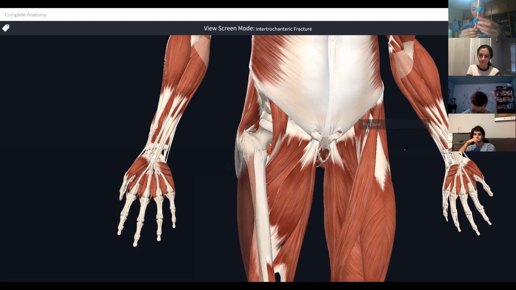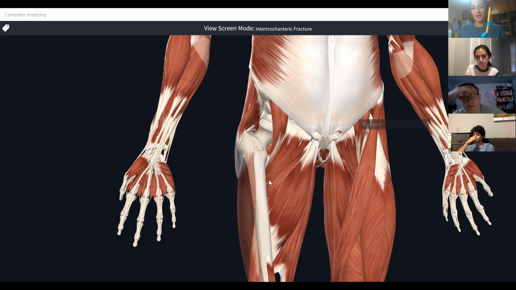This is our leg. Okay. And it's the same leg that you can see on the complete anatomy screen. This is going to be our greater trochanter, and this is going to be our lesser trochanter. And if you can see, I broke this pencil in half, which is going to be representative of this intertrochanteric fracture. Okay, it's cracked right between the greater trochanter and the lesser trochanter. So the case is going to ask you, I know you all haven't seen it yet, but the case is going to ask you to think about what it means to the function of muscles that insert at different portions in relation to this fracture.